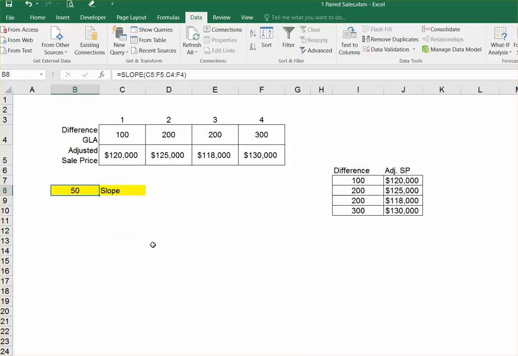But let's move on. Now let's talk about slope. Slope is the slope of a line you could think of. Now these points can be plotted. As a matter of fact, I put them down here so I can make a chart easily. I've already calculated the slope. If you look up here, equals slope, which is C5 through, or C5, this set of numbers first, and then this set of numbers. And so I know from a function that the slope is 50, but I'd like to see it a little bit. So let's go ahead and make a chart.